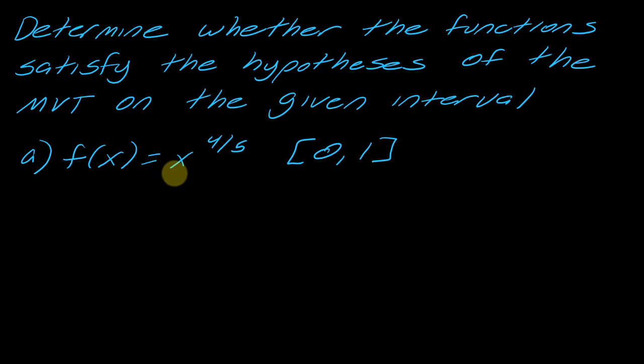So if we think then about how this is actually going to work, we would have to kind of confirm these things. So first of all, I have x to the 4/5. So we're taking really a fifth root of this. So there aren't really any problem areas with that function. You know that this is definitely going to be something that is going to be continuous. So we know that we're going to have continuity really on the whole interval. And then differentiable. So let's just take a look here. If I were to take the derivative of this guy, so let's see, I get 4/5 x to the negative 1/5.